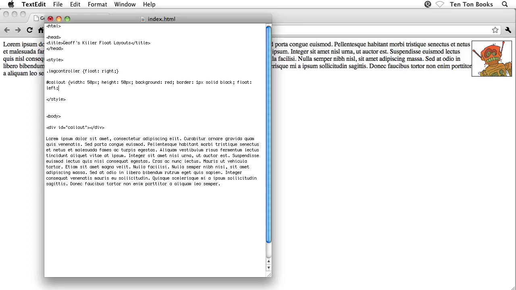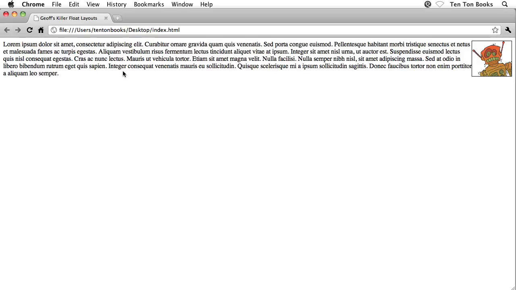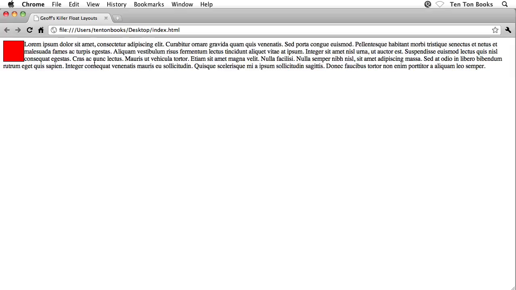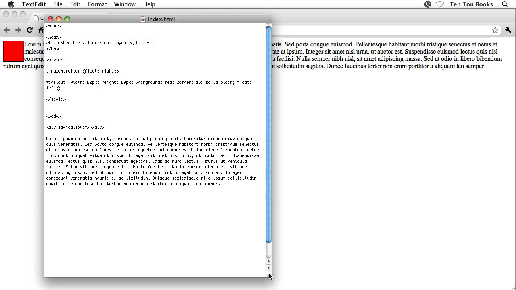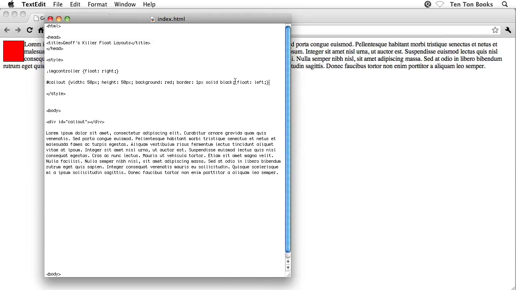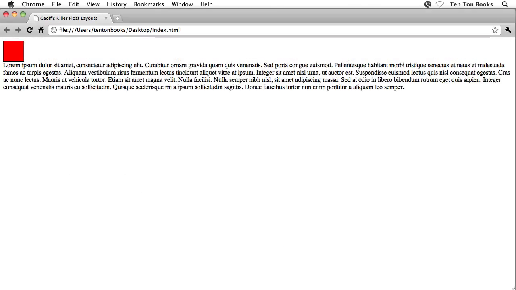Alrighty, I think that just about does it. Don't forget to close your squiggly bracket there. I think we're looking good here. Let's save this up. Back over to your browser, refresh. All right, there's our div now floating over on the left-hand side. Now, you might be sitting there going, well, what would it look like if there wasn't a float on it? Well, just head back into your code and remove that float property just for a sec. So head back into the callout CSS rule and remove the float there, and then refresh your browser and see what you'll get.